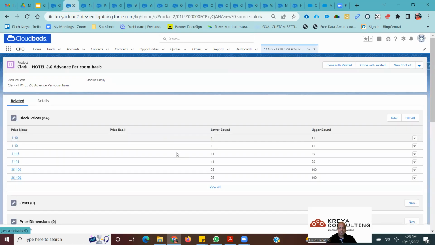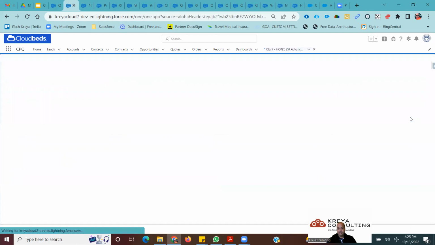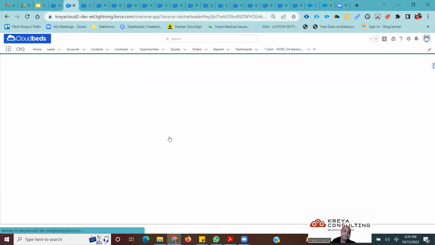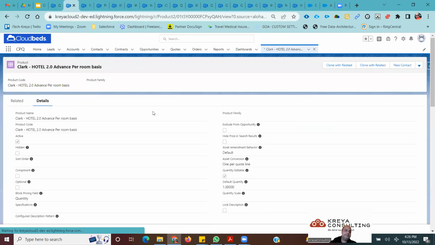Based on different block ranges, I have a different pricing strategy. For 1 to 10, I have $100. From 11 to 25, I'm charging 200. From 25 to 100, I am charging 300. So the moment your number of rooms increases, your pricing may increase or decrease. Depending on your scenario, you can set up this block price in the Salesforce CPQ ecosystem.